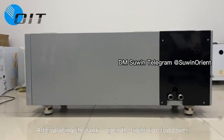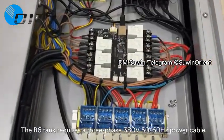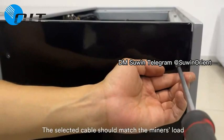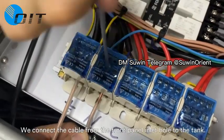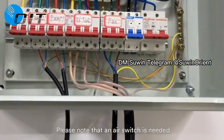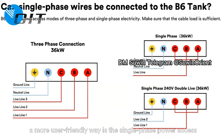After placing the tank, open the right-side top cover and locate five power terminals: three for live, one for neutral, and one for ground. The V6 tank requires a three-phase 380V, 50 or 60Hz power cable including three live wires, one neutral wire, and one ground wire. The selected cable should match the miners' load, and if you want to overclock, the load should be greater than 36kW. Route the cable from the front panel inlet hole into the tank. After wiring according to the requirements, the tank's control panel will automatically distribute 220V power to the miners. Note that the main switch is needed to start and stop the equipment safely. The V6 tank also supports single-phase power access for home and office users — please refer to the diagram for the specific access method.